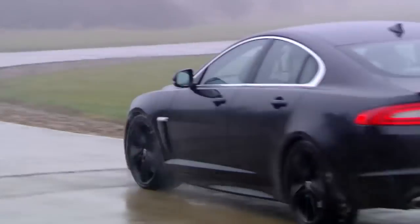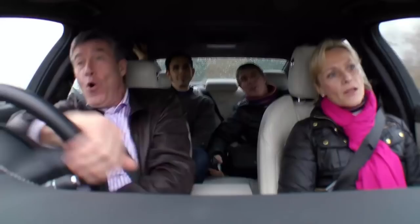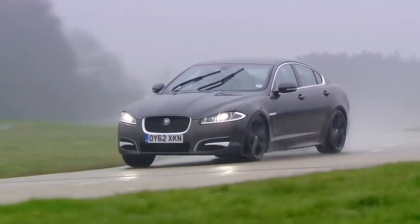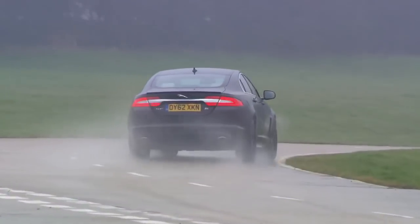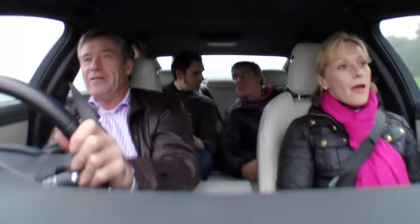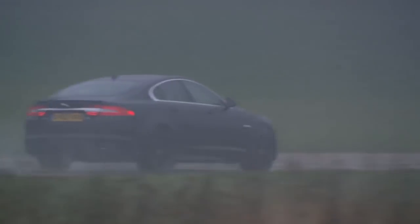So this is the standard saloon. Oh, I can't hold myself in the seat. It's a bit loose at the rear end. Actually, it's quite neutral. It's a bit of understeer in and then, ooh, a bit of oversteer on the way out. Once you get used to it, it's rather fun, actually. And the ride's good in the back. Yeah, it is. It's very quiet and refined, I have to say. Yeah, I agree with that.